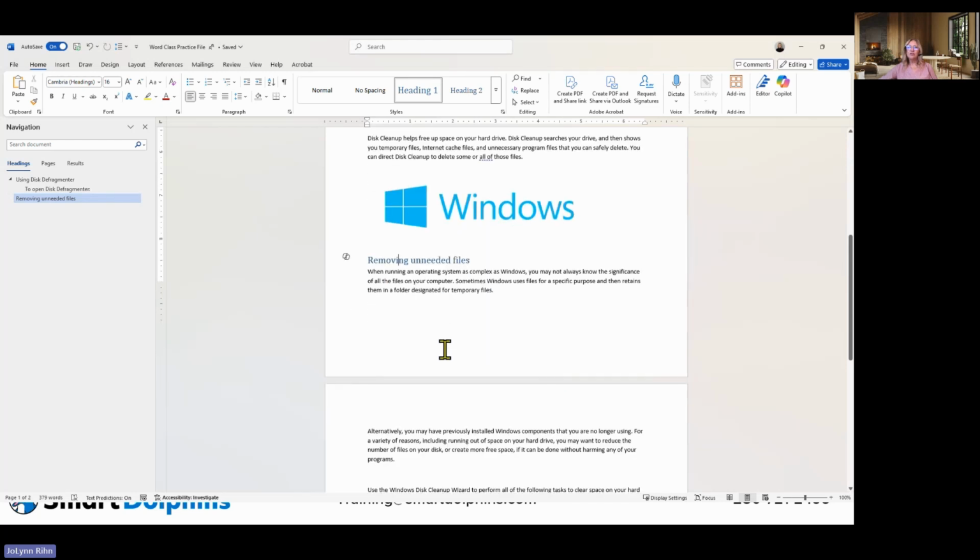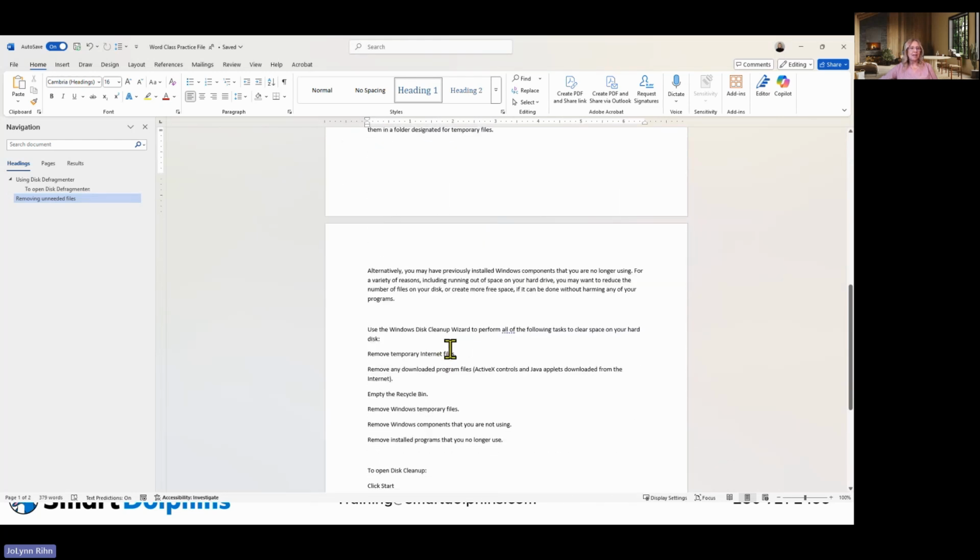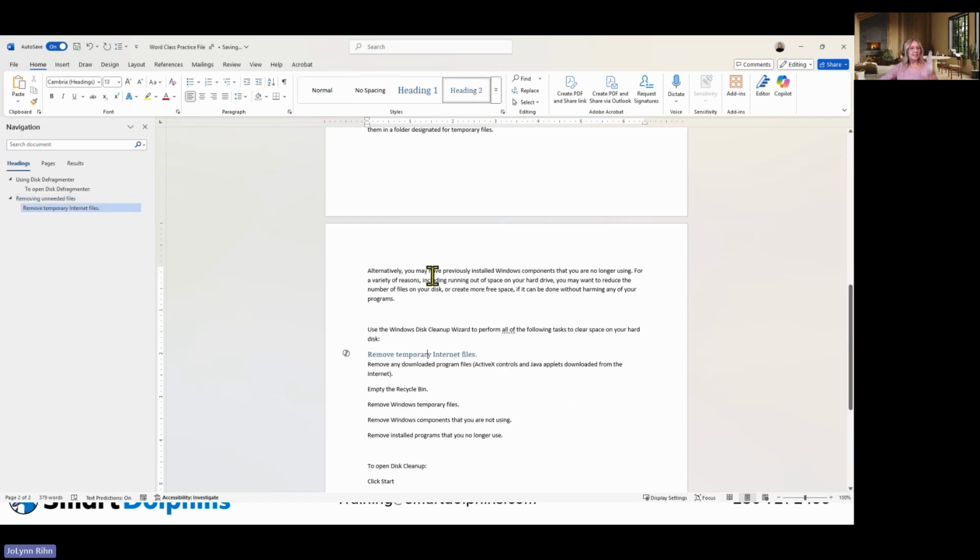So as you continue to navigate through your document, if you want to use headings, like heading 1 and then a subheading, heading 2, and a subheading to that, heading 3, do so with the styles. So if I go to this remove temporary internet files, I'm going to choose heading 2. In the navigation pane, it indents it under the heading 1 because it's a second level in a hierarchy of heading 1, heading 2, heading 3.